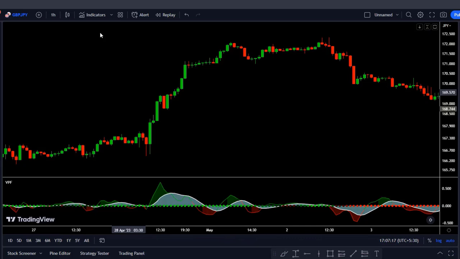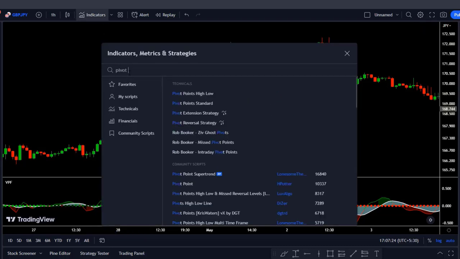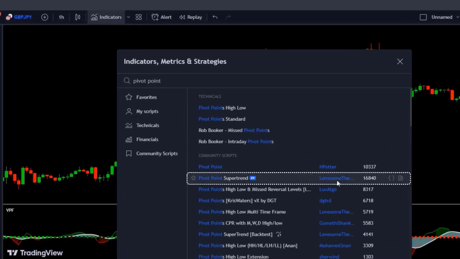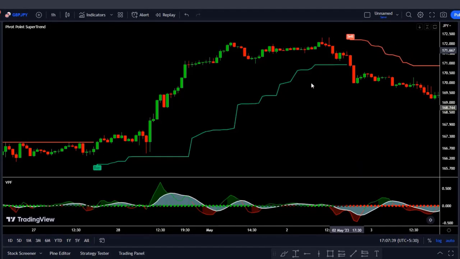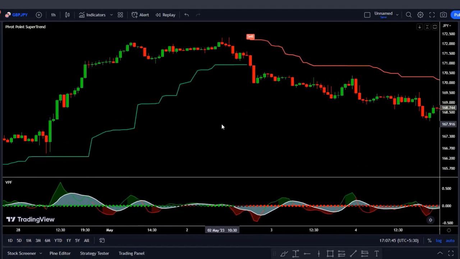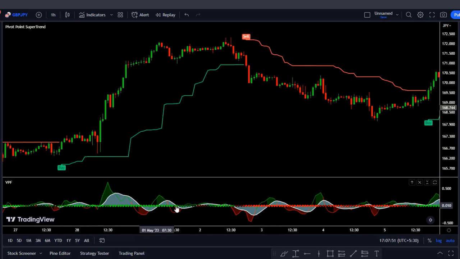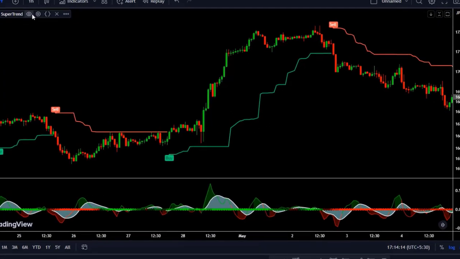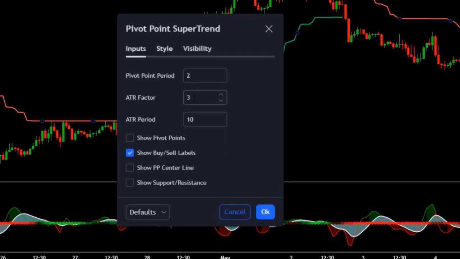By doing this method, many of the false signals will be filtered, but still not enough, and you may encounter some bad signals. These dots are showing the current momentum and direction of the market, and many of the false or bad signals happen when we are against the overall trend of the market. So we can add another indicator like Pivot Point Super Trend, this one, so it will help us with the overall direction of the market. With the default settings, it's still showing us the current movement of the market. As you can see, the color of the super trend is somehow similar to the color of these dots approximately in the same period. So we need to modify the settings so it can give us the overall trend of the market.